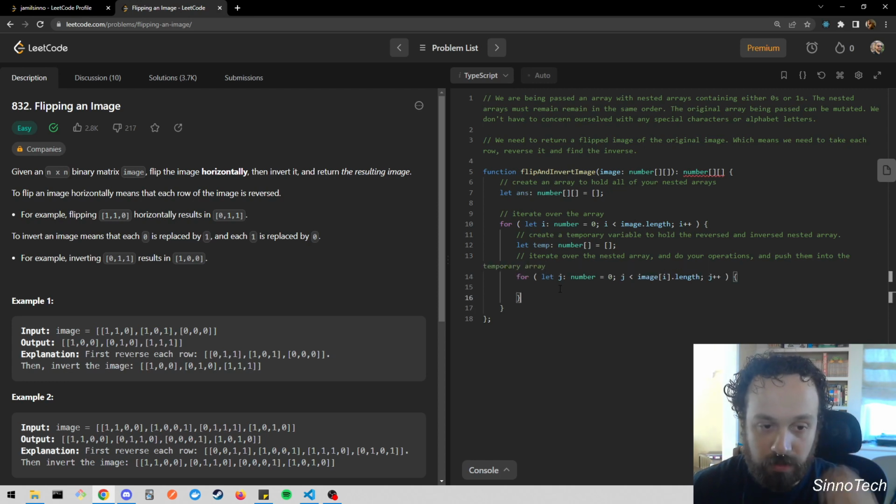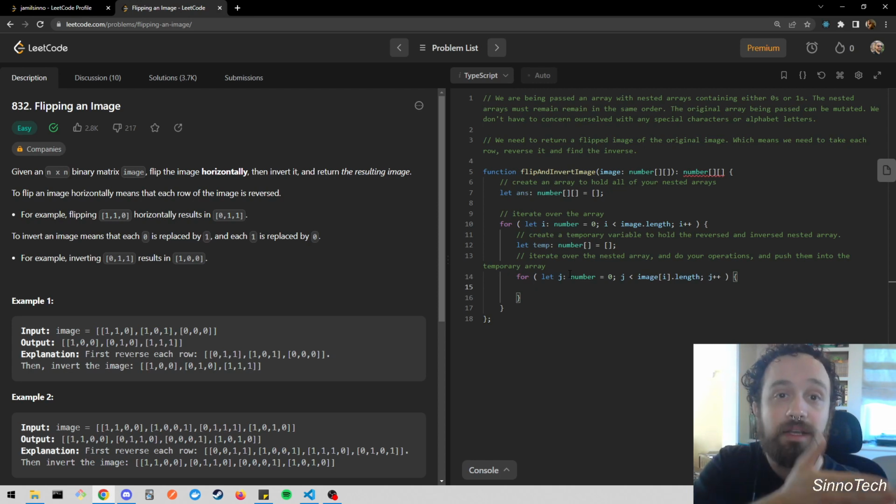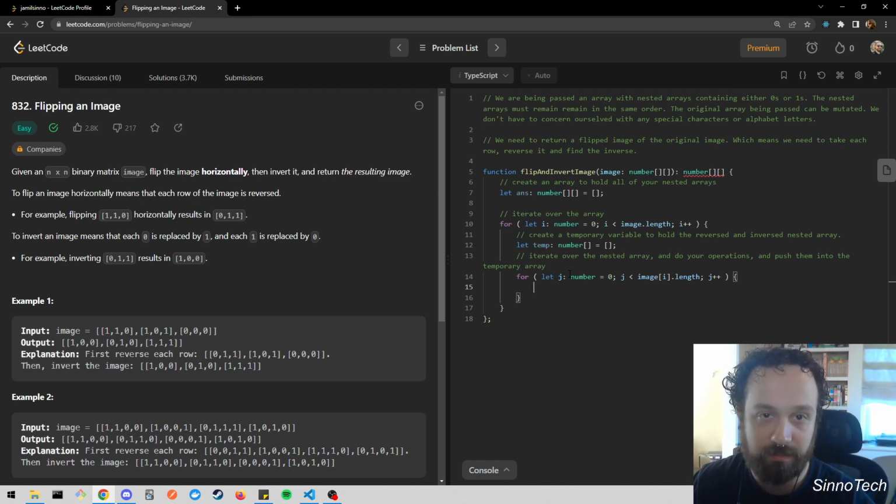Okay, so what I want to do is, if I am going to be adding something in a reversed order, right? If I am working my way from left to right, 1, 1, 0, that is the same thing as saying 0, 1, 1 from right to left. Because if you're reading from right to left, this is 1, 1, 0. And so how do you do that? Instead of adding to the end of your array, I will be reading from the front of my array and then adding from the back to the front in my temporary array.